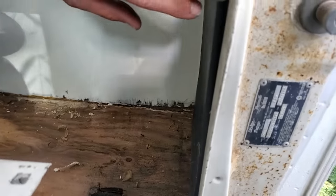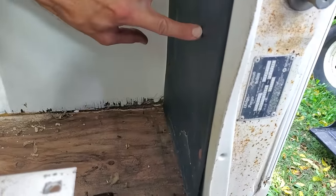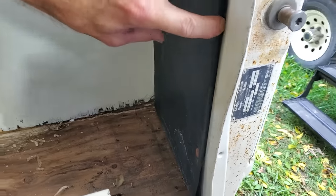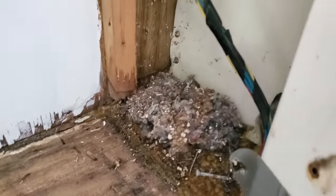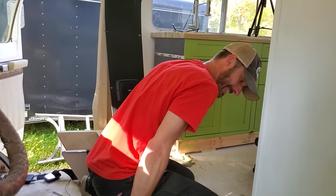So if I was gonna keep hidden treasures in an RV, I would keep it behind this panel. Don't tell them we're going to stash our millions. This is where we stash our mice. Man, gross.